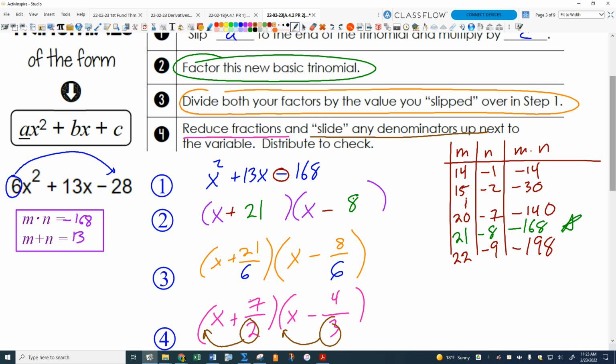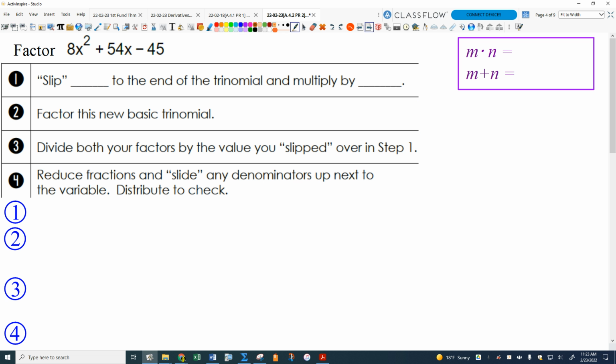Okay? We're going to try one of these. We're going to do a little board work. So let's see, we got 1, 2, 3, 4, 5, 6, 7, 8, 9, 10, 11, 12, 13, 14, 15, 16, 17, 18, 19, 20, 21. We can go groups of 2. Just go groups of 2 on all the boards. And here's the problem you're going to work on. Right there. Factor that one.